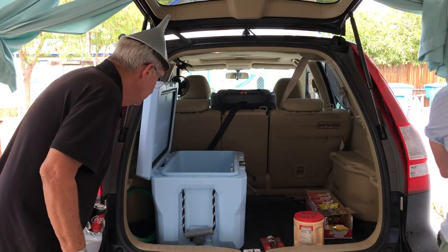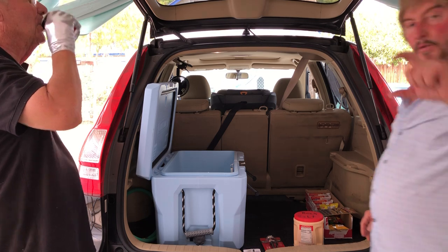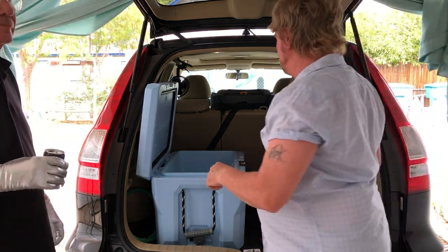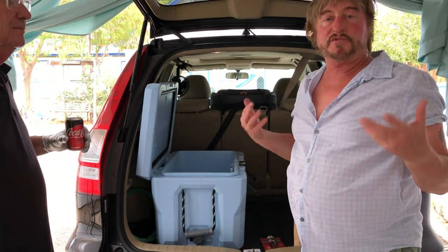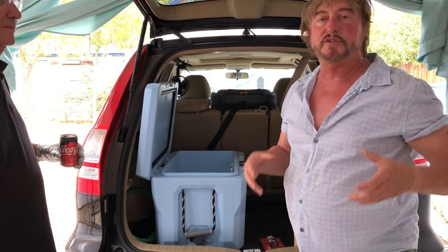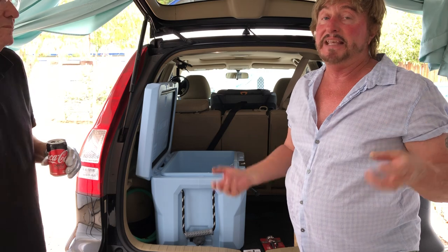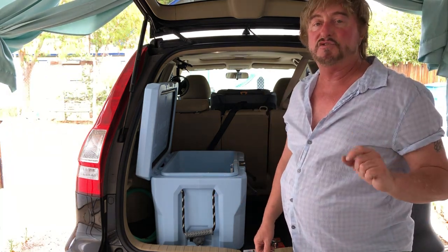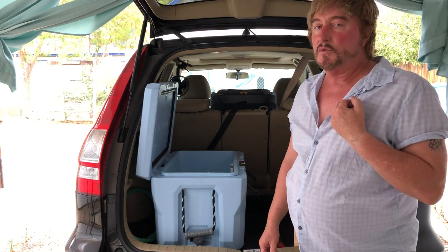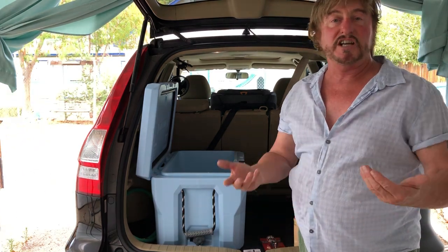Okay, we've got about that much water in the bottom of the ice chest. Now, this is for demonstration purposes. If you wanted to do this on your own, depending on how critical the situation is — whether it's cold drinks, meats, or fish while camping — I'll cover that as well. I don't know the exact temperatures needed for food safety, so don't look to me for that, but you can apply what I show here to your own situation.